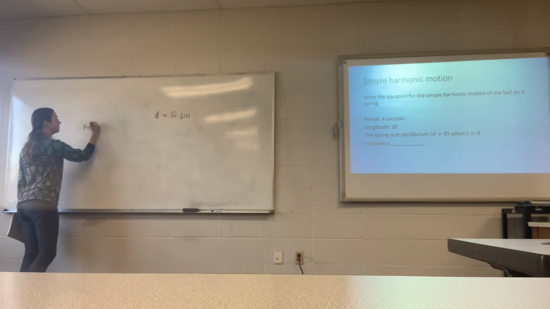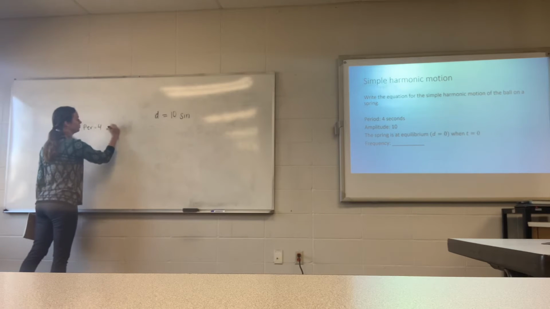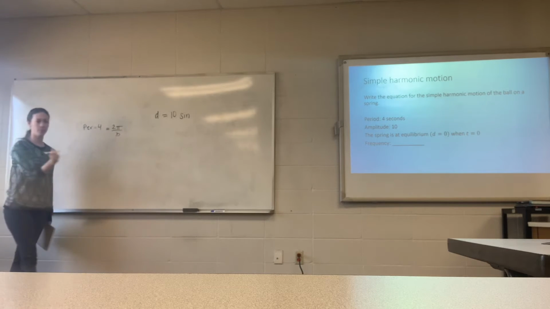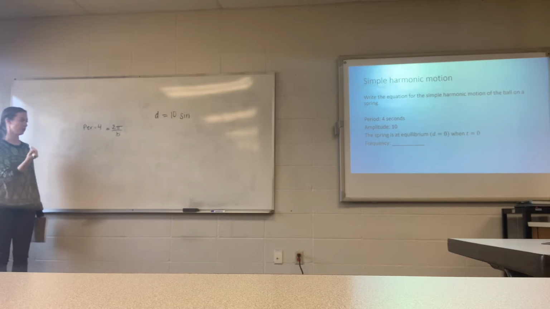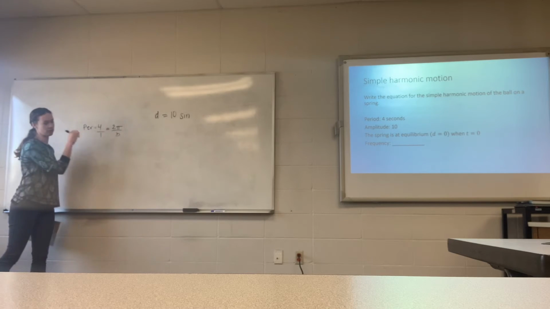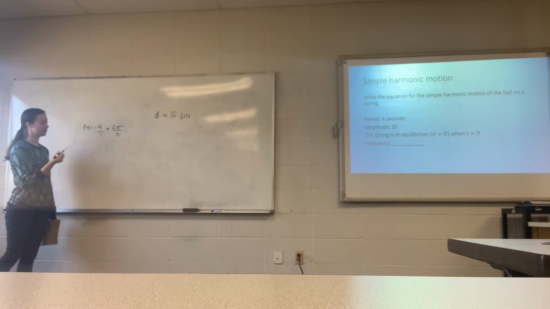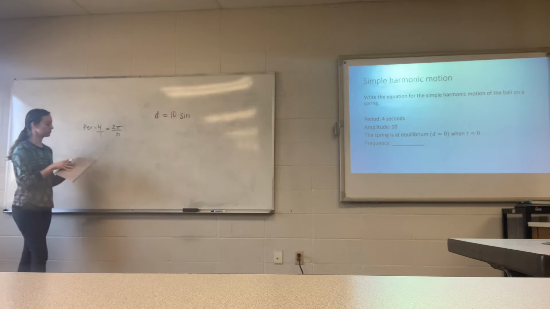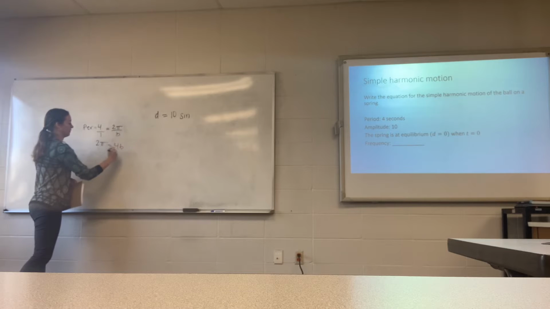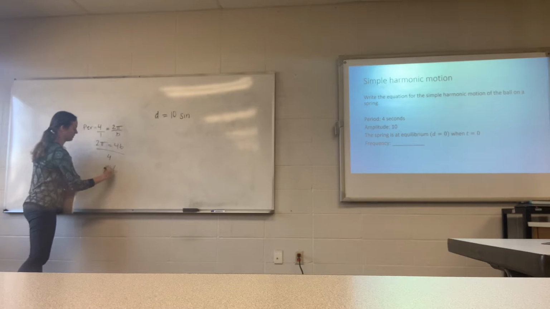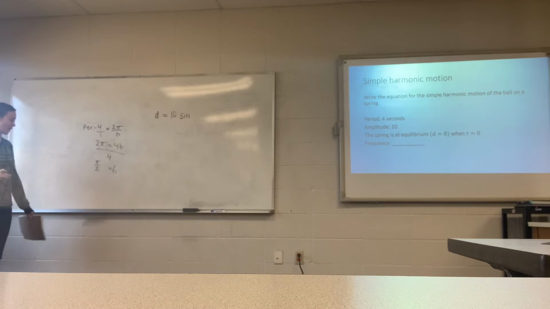If my period is 4, I can set that 4 equal to 2 pi over b to figure out the b value I'm going to need to write in my equation. So I can just cross multiply. And then, Blake, what would I have? How would I do this? You have to do 2 pi divided by 4. Yeah. You get 1 half. So my b value is going to be pi over 2. Yep, 1/2 pi, so pi over 2.